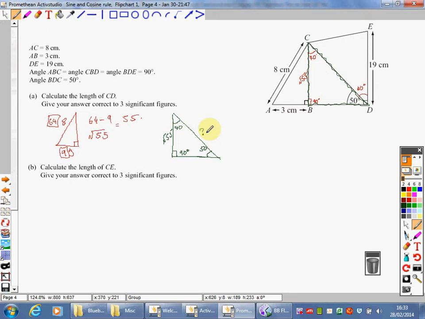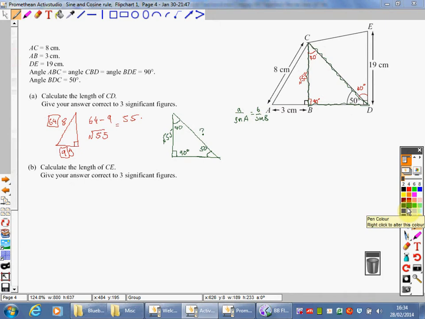I've got an angle and an opposite side. So angles and opposite sides, that's the sine rule. So I can say that A over sine A is equal to B over sine of B. Okay, I'm now going to label my triangle, and I'm going to label it in a lighter colour green so you can see where we are.